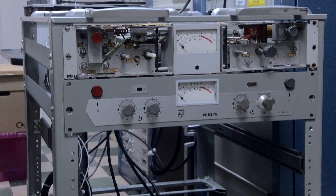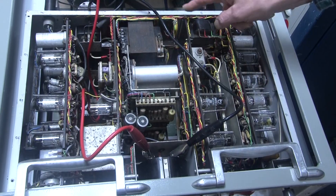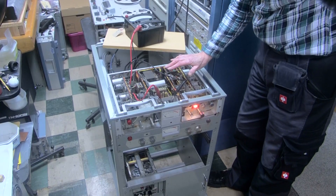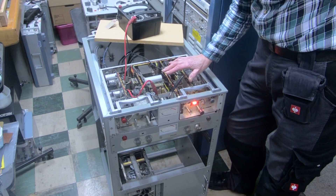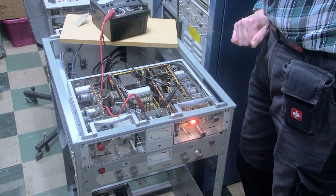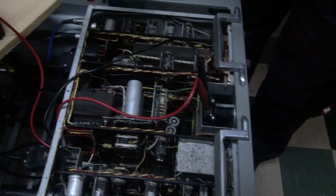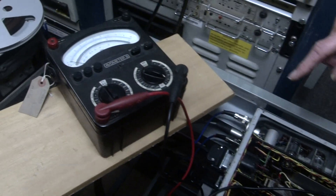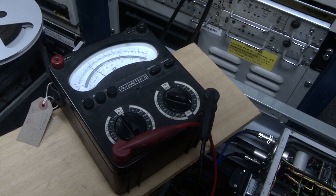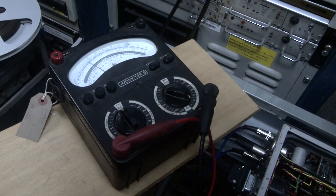It's a valve amplifier, as you can see. We have the record amplifier, the bass oscillator, the replay amplifier, and the monitoring amplifier. I can feel a little heat coming off them — I quite like valves, they're ever such fun. The meters are bust, so for testing purposes I've popped my Evo across the meter. Turning up the gain control you can see it indicates correctly, so the circuitry is correct — it's just the meters that are bust.